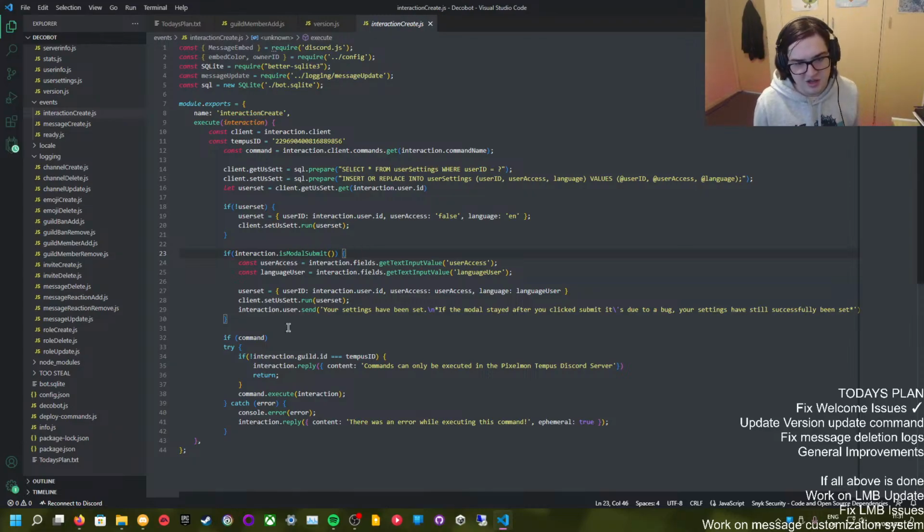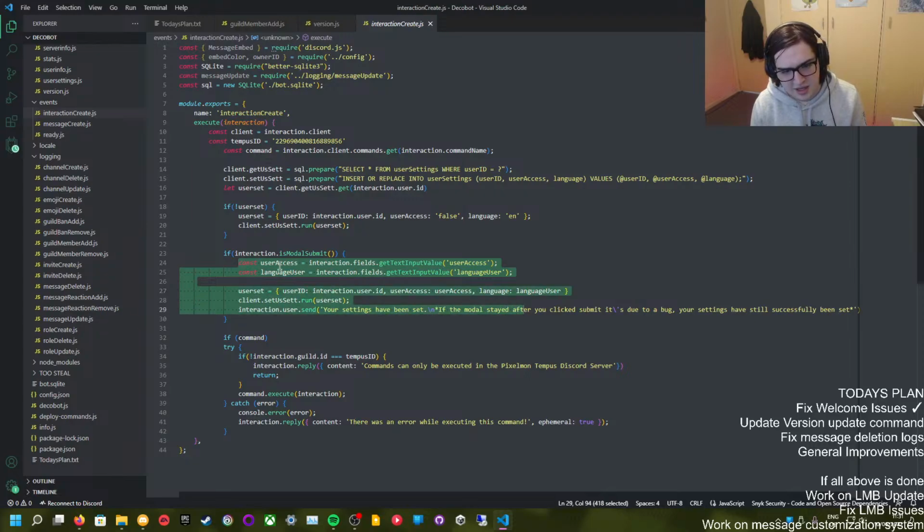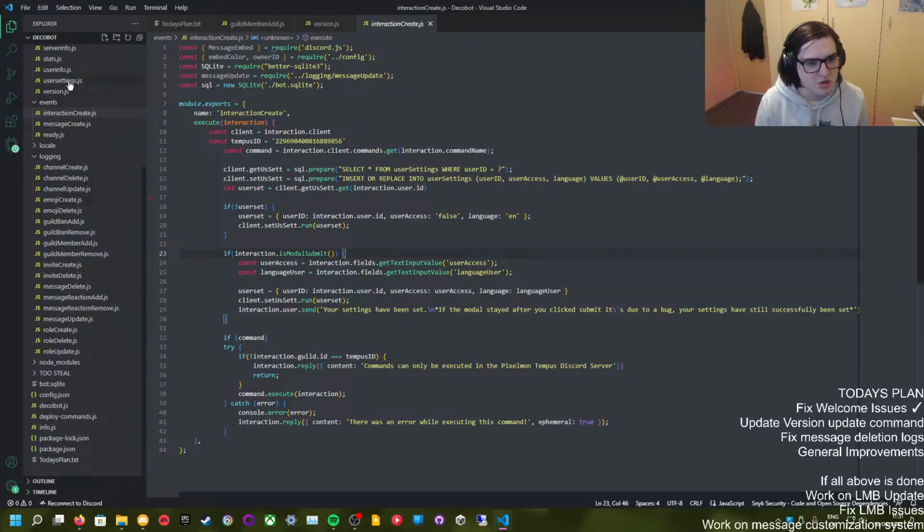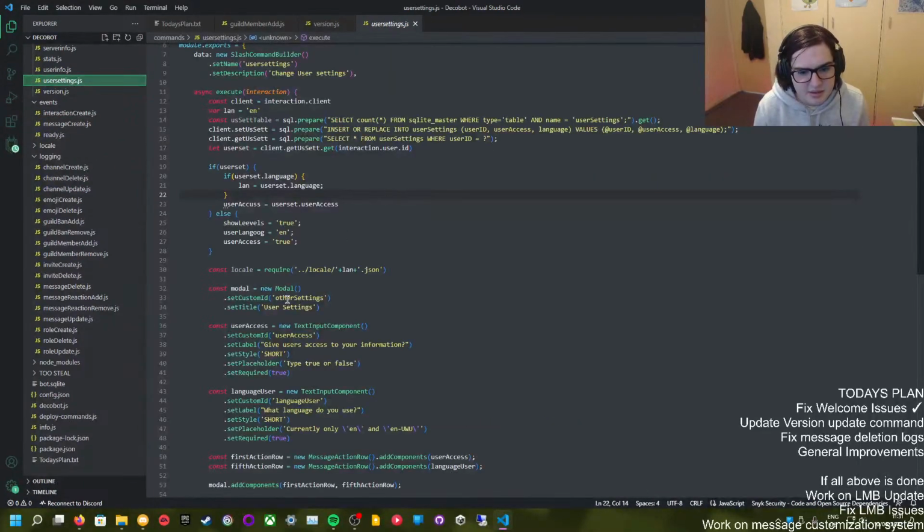So at the moment, the only interaction here is the user settings interaction. So in order to have multiple in here at once, I'd have to set it so that this code only happens after that specific interaction ID, which I don't actually know what it is. It is very simple other settings. That's not descriptive at all. It's an ID, so it should be slightly descriptive.